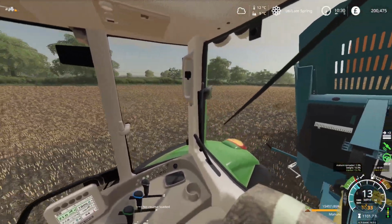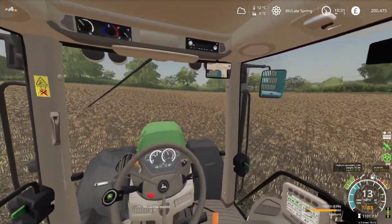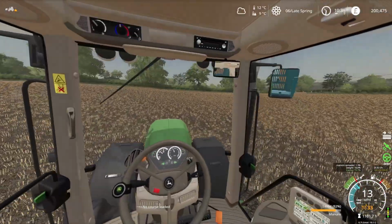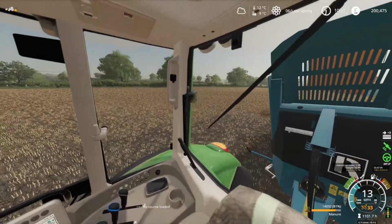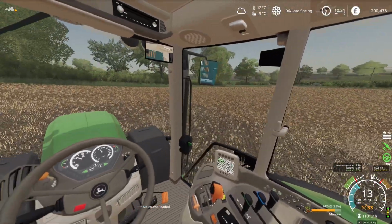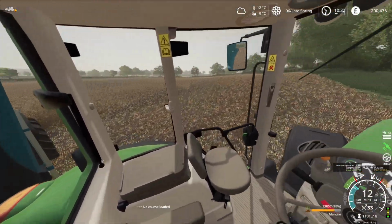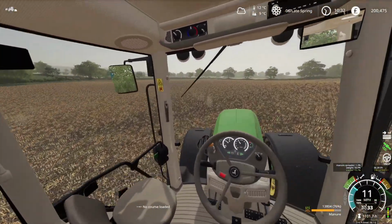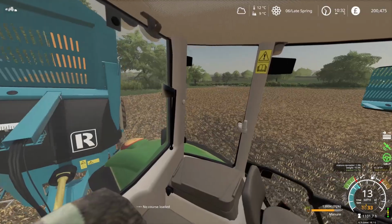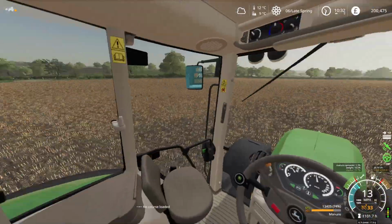Since this is all our fresh manure, well, it's not that fresh. Some of it at the back's been there a while, but it will help. It'll help the worms in the soil, and yeah, put a lot of goodness back in, which is good. And obviously, it's free because we don't need to pay for the fertilizer, so yeah, that's always a bonus.